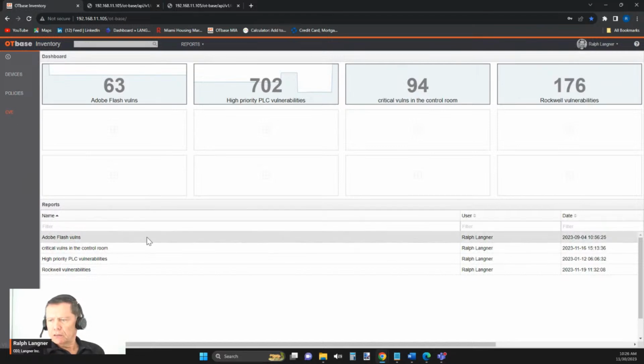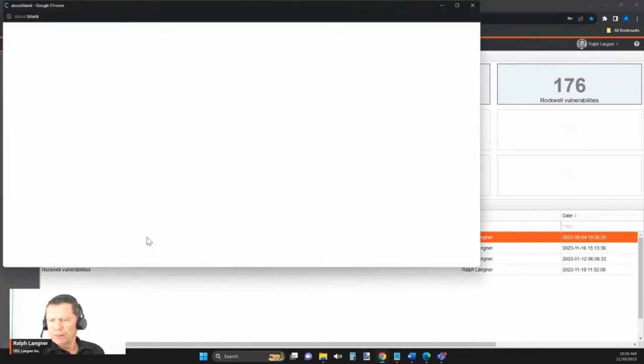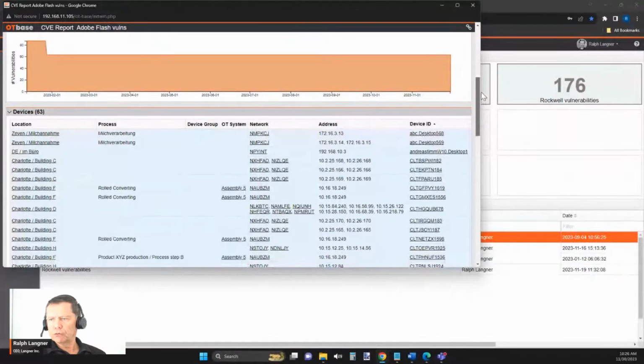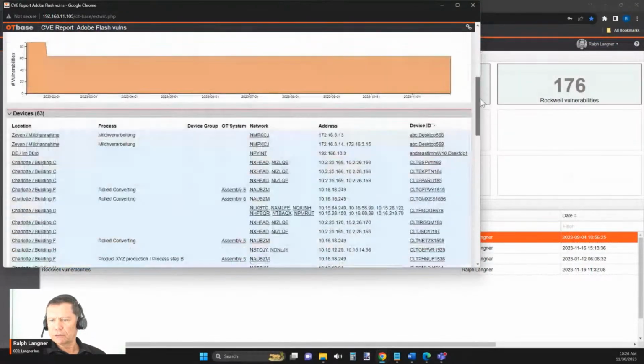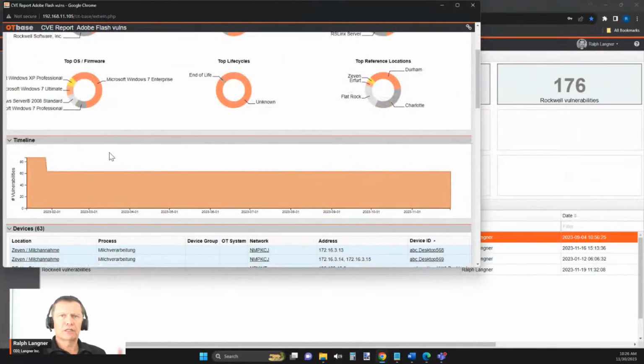Once I have defined a specific view, like show me all the vulnerabilities associated with Adobe Flash, this will also be exposed as a dedicated report that tells you about all those devices. You will see the timeline, and the timeline is usually the major difference. This is what the reports bring extra to the table. You are able to track your progress or lack thereof.